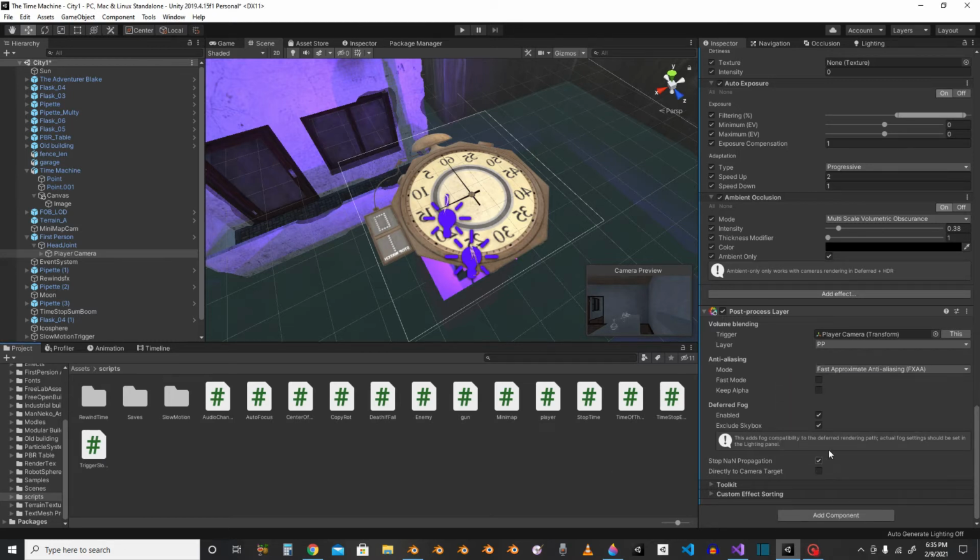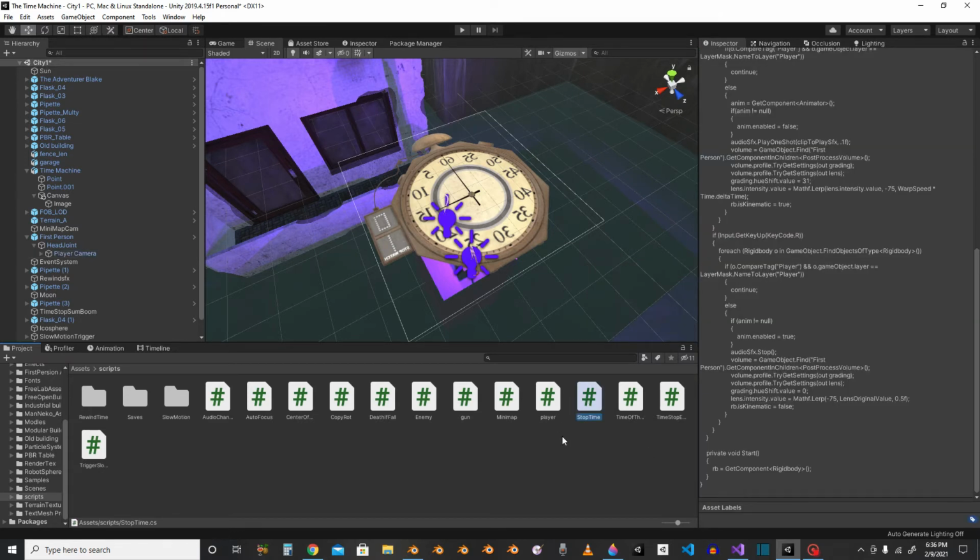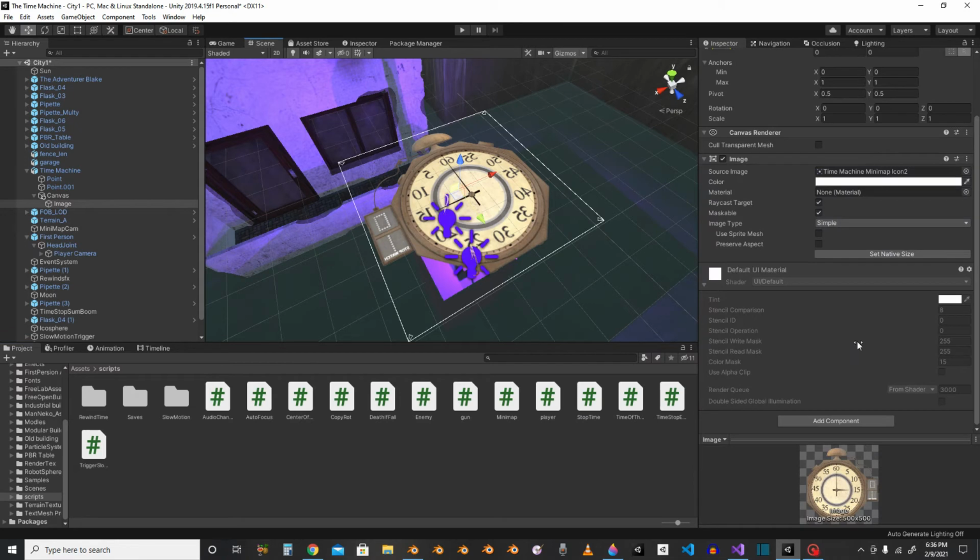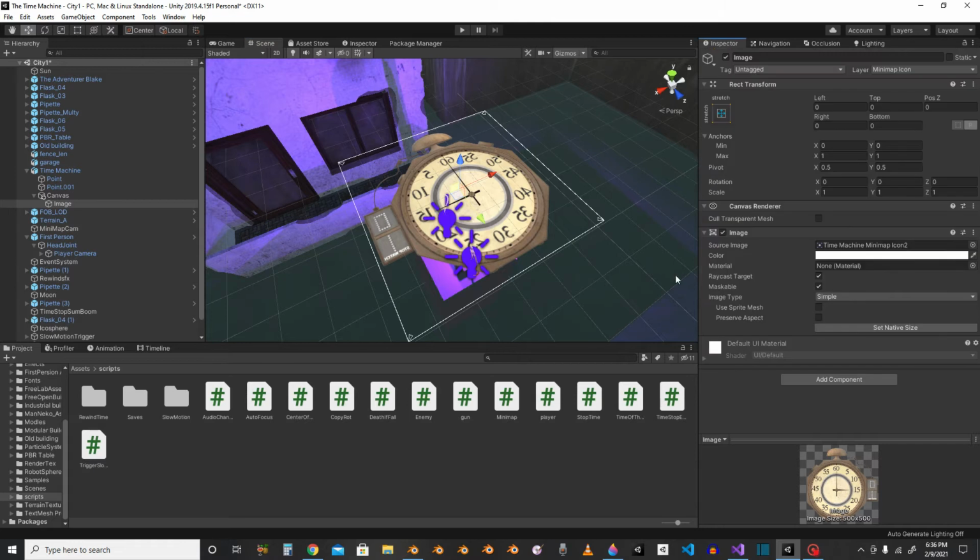There's going to be a new script called volume for you, and then you can adjust settings to whatever you want in HDRP and URP. For URP, it just looks like one of these scripts, but for HDRP, it looks like a density cube thingy. I don't know, it just looks like a cube.